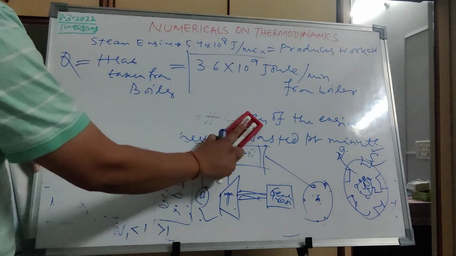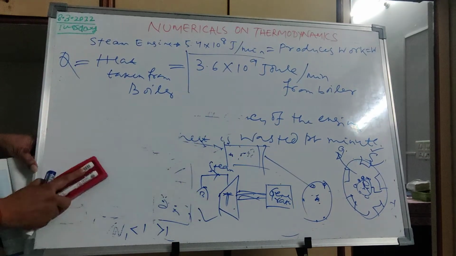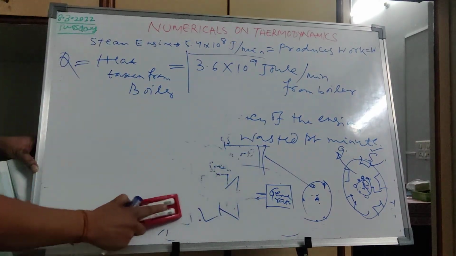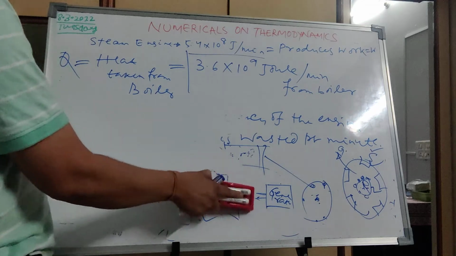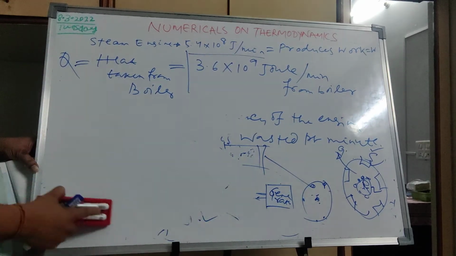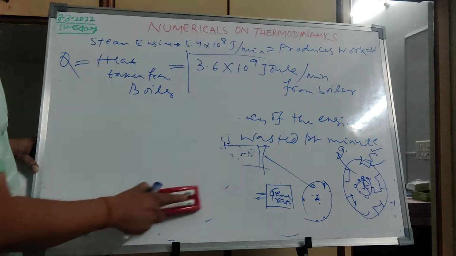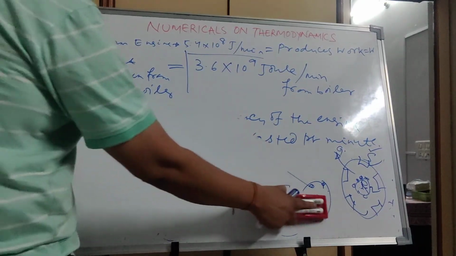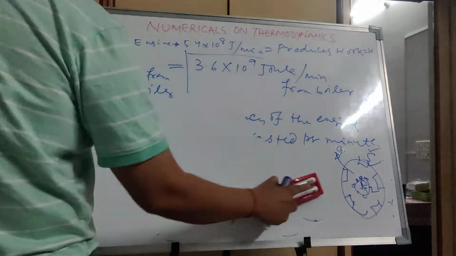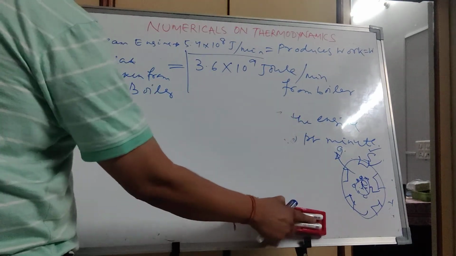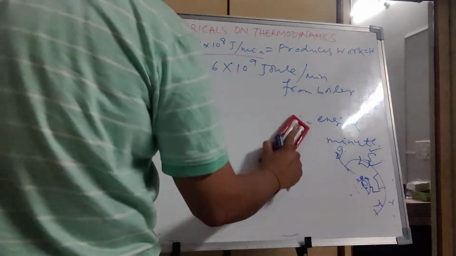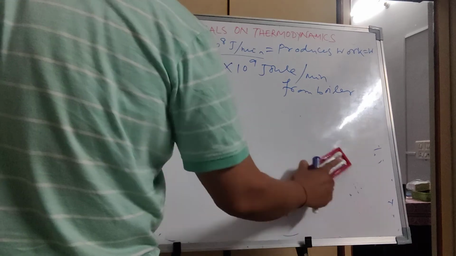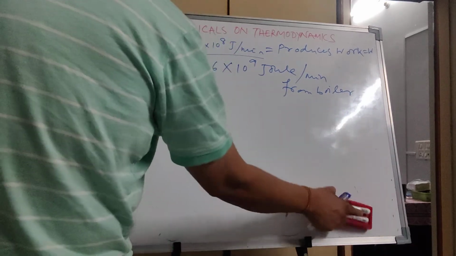I have told you what the different components of a thermal power plant are. I have not told you about the hydro power plant. In a thermal power plant, the main thing is the boiler. The raw material or input for the boiler is water and coal. The coal burns and it produces steam. That steam will be high pressure, high temperature steam because of the heat supplied from coal. That high pressure, high temperature steam drives the turbine and produces some work.